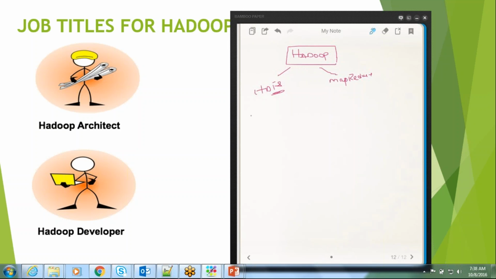So this clearly shows that HDFS is a file system. It is not a database. It is the file system, Hadoop Distributed File System. Okay, how does Hadoop Distributed File System work? Before that, we should understand how a distributed file system works.